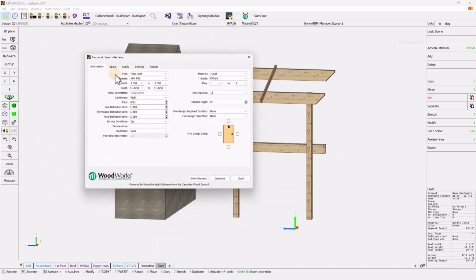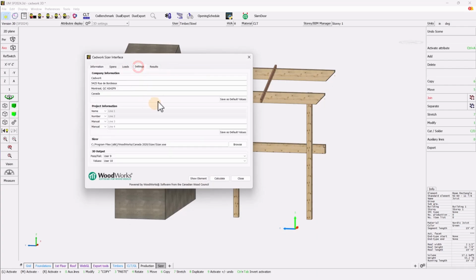I'm not going to go through all the settings that you can set up. Oh, one thing I forgot to mention: when you run the calculation, you can also assign a user attribute on which you will see if that part has been calculated and if it passed or failed the calculation.